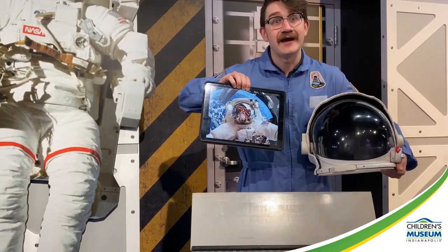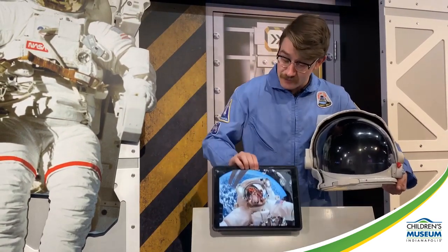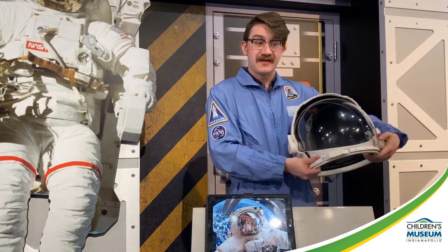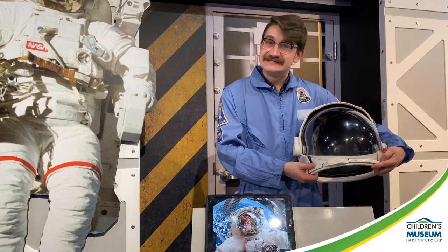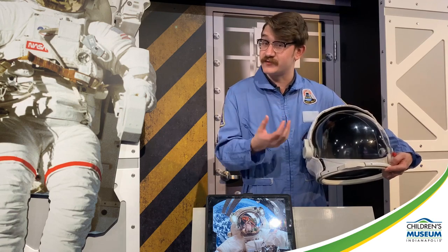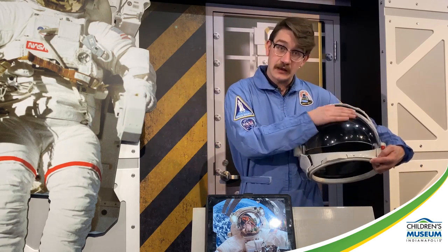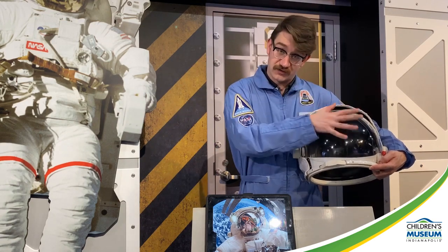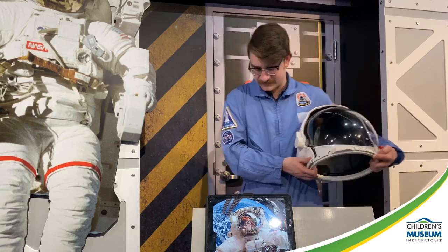It's very shiny. Well, that is made out of gold, real gold, and it is made of that because gold's really good at deflecting radiation. And without that, you're gonna come into some nasty stuff out there in outer space, because we take our atmosphere for granted. It filters out a lot of radiation, so they need a lot more filters on their helmet to be able to work out there in outer space.